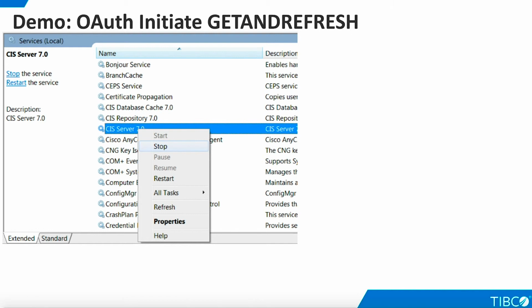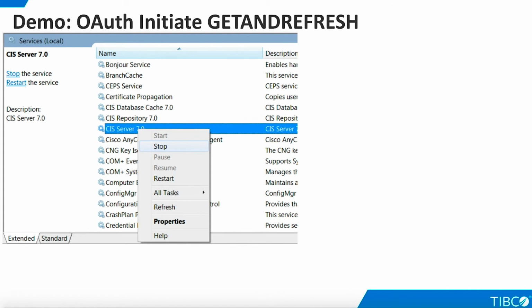Finally, let's try get and refresh mode. This mode provides security advantages because we only need to provide a client ID and client secret. We do not directly manipulate access or refresh tokens. In addition, human interaction is required to authorize initial access. However, get and refresh does add some complexity to the process of data source creation for two reasons.